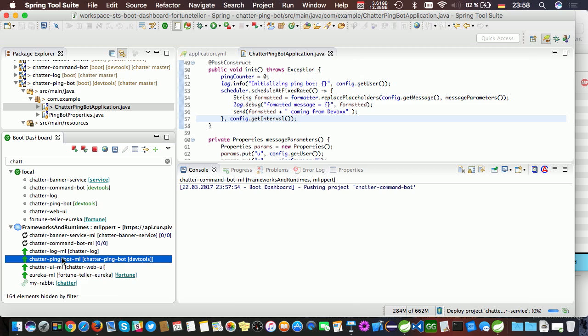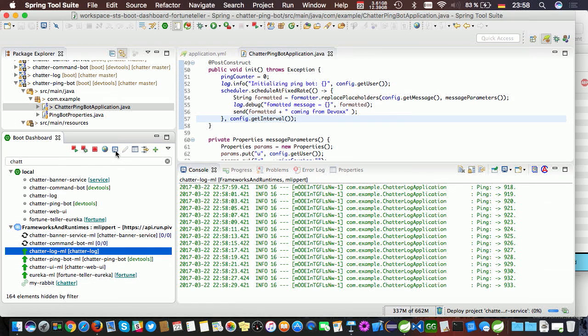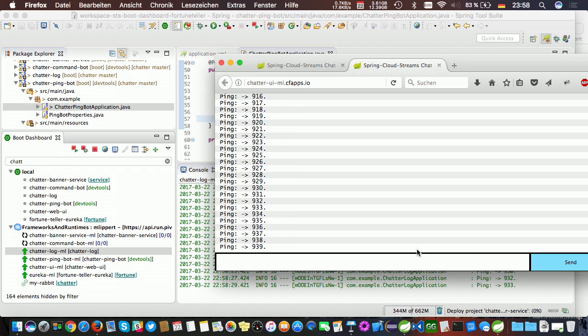And while it's doing this deployment, I would like to show you that I can do these changes to my apps on Cloud Foundry too. And I think that's really, really nice. I have this pingbot application, and you can see, let me switch back to the bot here and to my app. It pings the app.